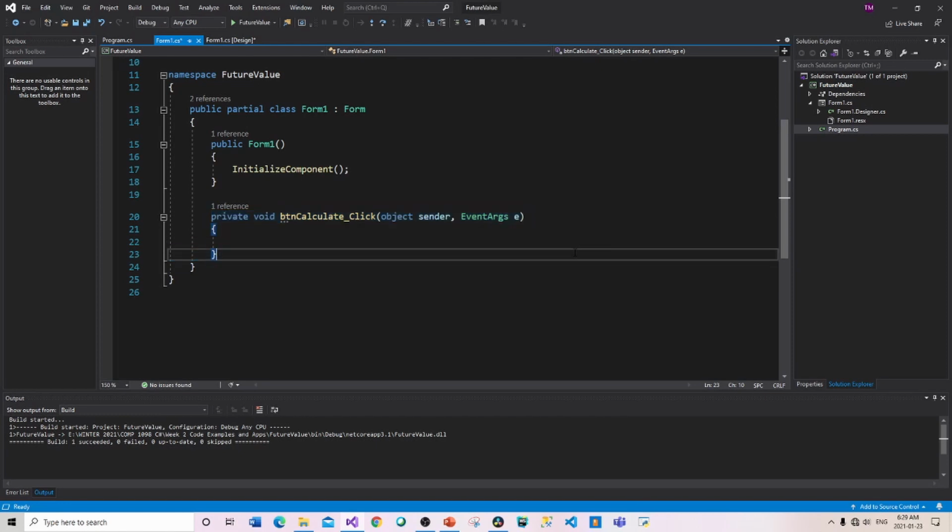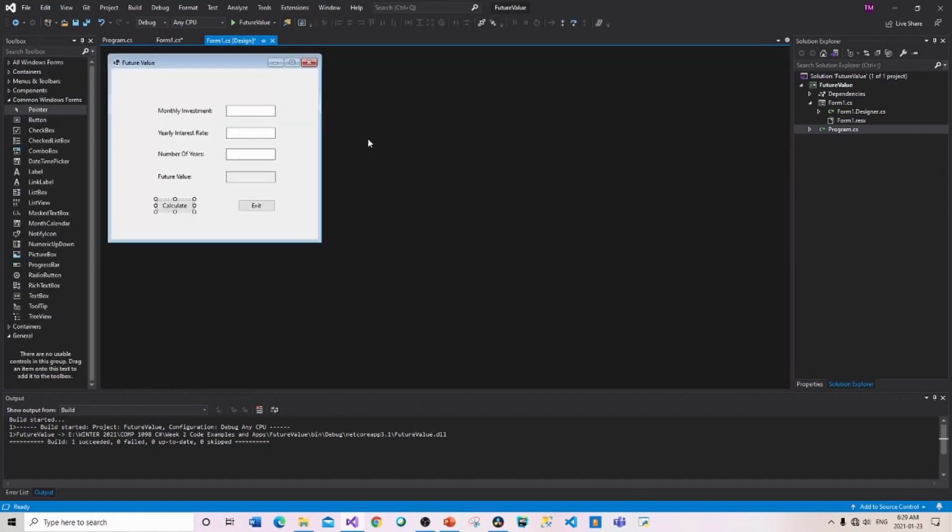Okay, so let's go in and start just coding what's happening here. So if we go back to the form, what we're seeing is we have our monthly investment, our yearly interest rate, and the number of years. And we need to take all of that information, do some calculation, and then return to the user an output for what the future value is going to be.